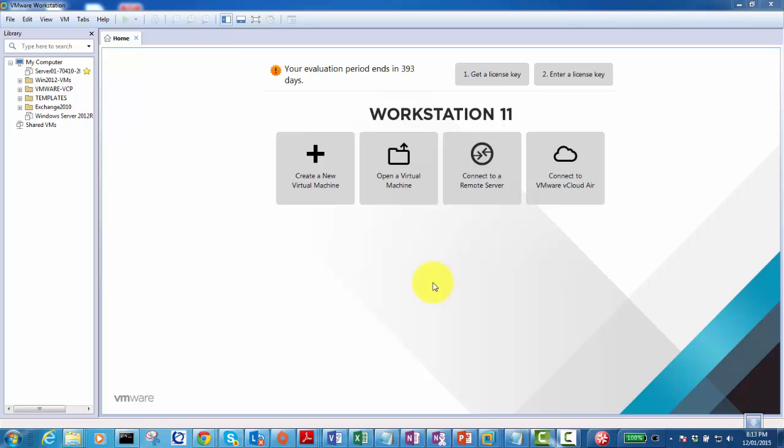So the purpose of installing the first machine, the first Windows 2012 R2, will be that it should be configured according to our lab, and it will be only used to clone other machines.